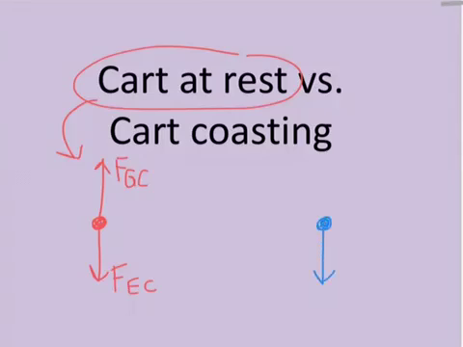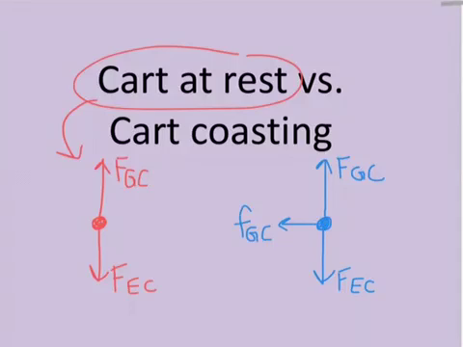We have the force of Earth on the cart. The ground pushing up with the exact same amount of force as Earth pulling down. We can say it was pushed to the right, but again, we're drawing the force diagram when you are no longer in contact with it, and we're going to consider friction. And so if we pushed it to the right, friction's always the opposite direction. So we'd have a vector to the left and lowercase f. So it's the frictional force of the ground on the cart.